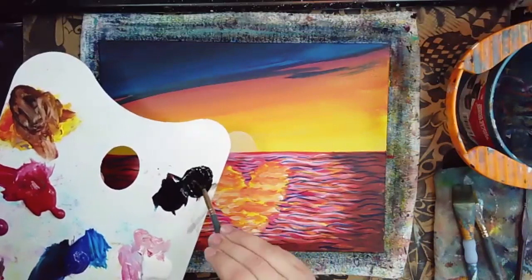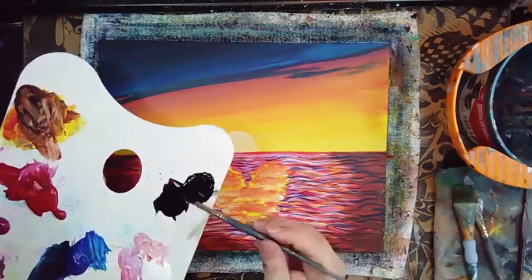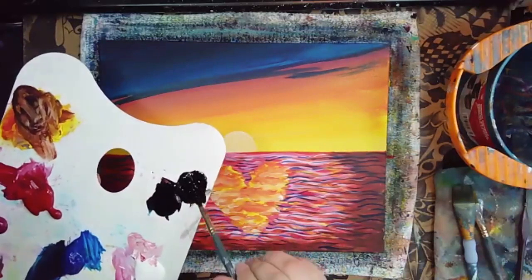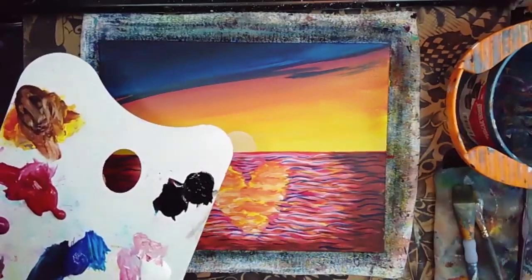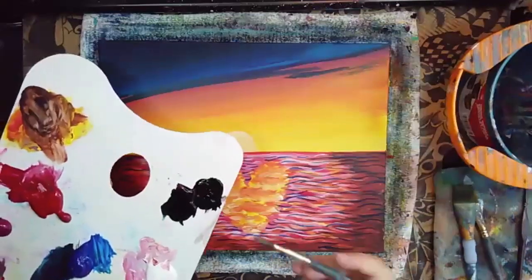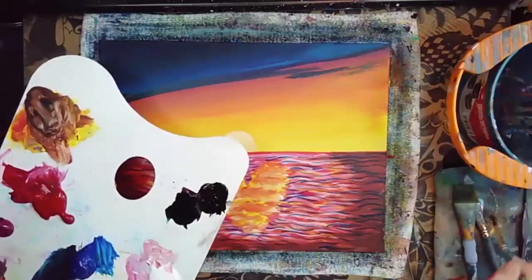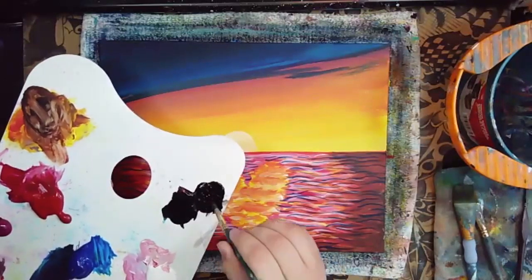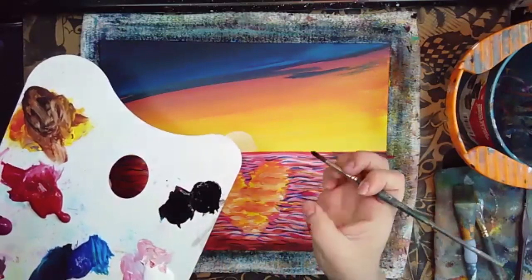Okay, making sure that I have enough water in there. And then I'm going to wash off my brush. I'm going to dry it a little bit, tap it dry. And then I'm going to come back and pick up this black, just because I don't want to overload my brush with it and then have my brush super chunky with paint.